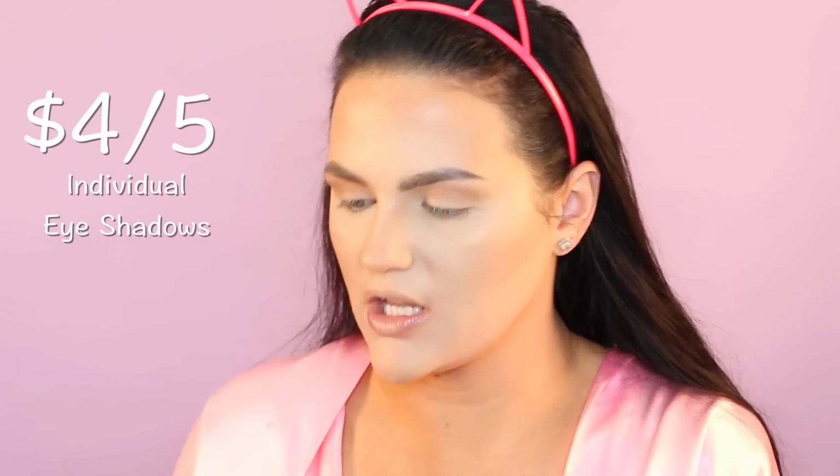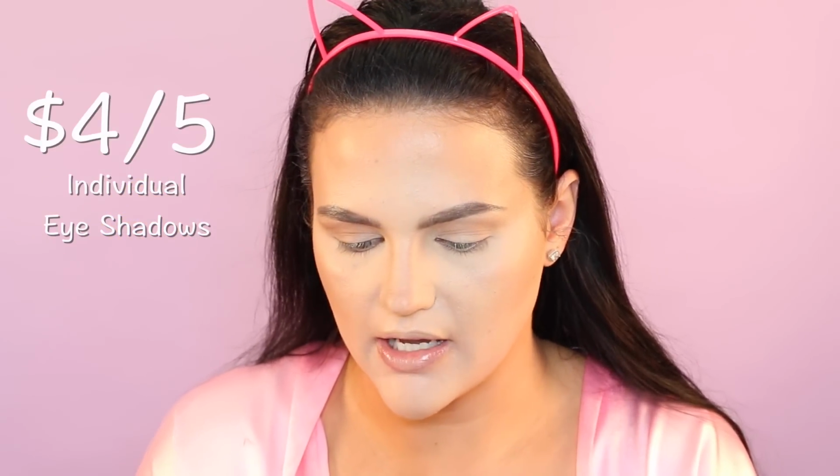I'm going to use a little bit of this brown shade from the iluvsarahii collection. It's like a reddish brown.